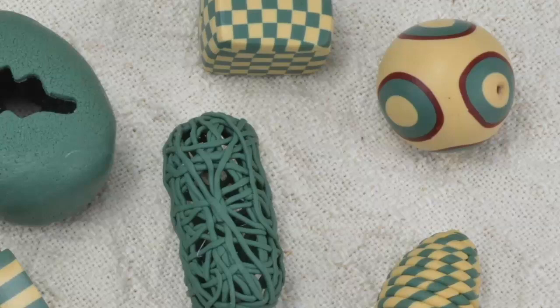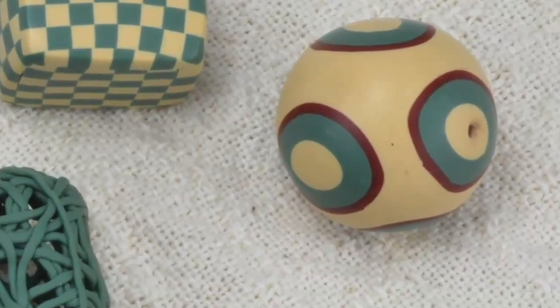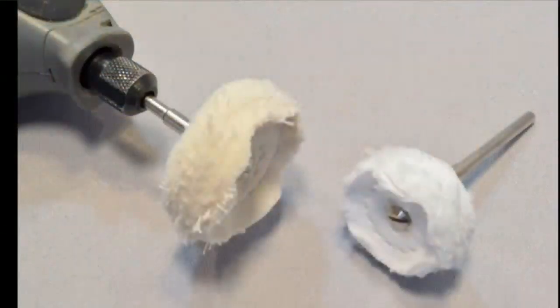Ali, I like that you said that. I know I'm not saying your name right. Well, we're going to talk about that in a sec. In a tumbler, yeah. Let's just see if there's any other. Yeah, coming up soon. Yeah, here we go. So there's that bead that we love. Beautiful. Okay, let's stop here.